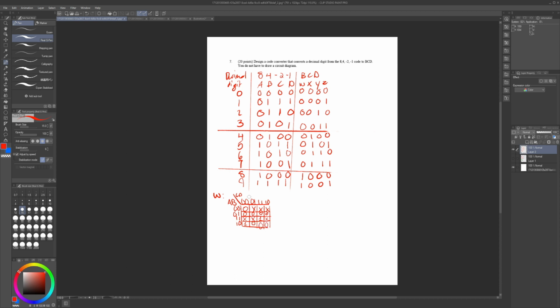Now again, following our rules for K-maps, everyone needs a pairing, and it needs to be the largest pairing possible that we can make. So these X's will be 1s. And we can now draw our W function.